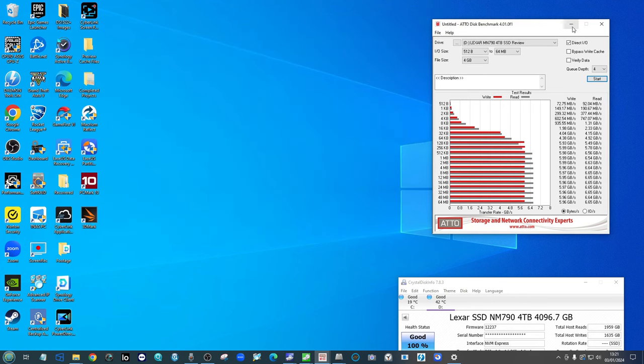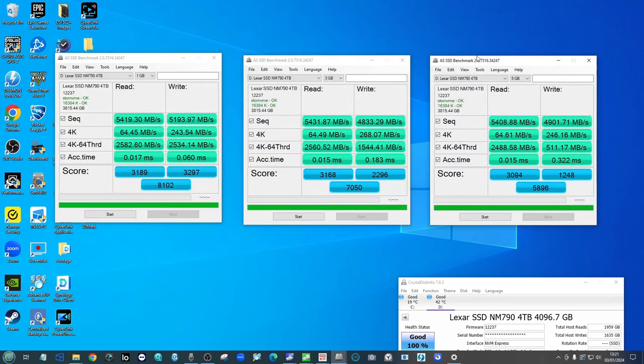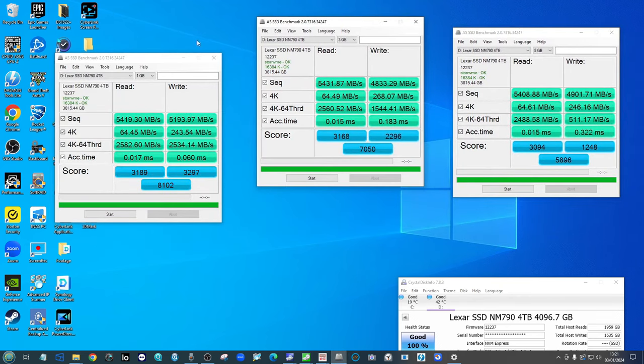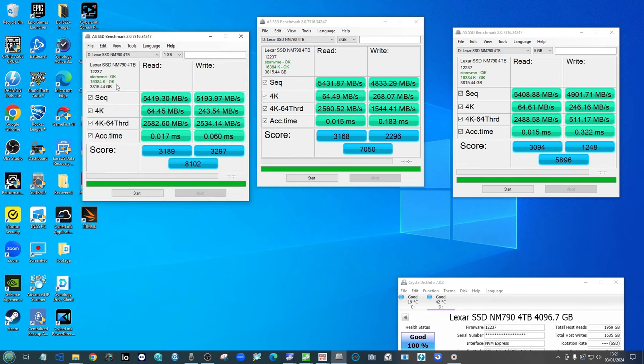If we come out of that one, we can make our way into AS SSD. Again, another SSD benchmarking tool that has its own algorithm of choice, broken across all the different parameters. And as you can see there, you can largely overlook the fact that it seems like it's 1,000, maybe in some cases 1,500 megabytes per second lower than the comparative testing on Crystal Disk. But these are more SSD specific and you can configure them a little bit more. Overall, I would say straight away, those are still good numbers.